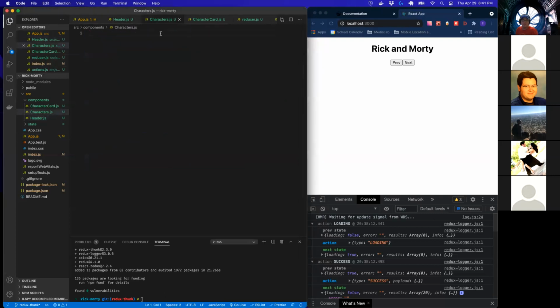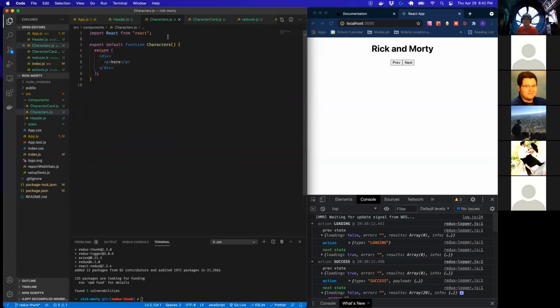Now we can make our character container. So we have our characters component, RFC, which is a hotkey from the ES7. If you guys don't have it, the ES7 extension in VS Code. And it's got a bunch of little hotkeys for generating React functional components, class components, and things like that. So here we are going to have like a series of cards that are going to be displayed that aren't going to do much of anything, but it's going to be our main container. But I do know that I want to connect this to Redux. So here I'm just going to put a p tag in place and just say here, because my linter will change things if I don't.